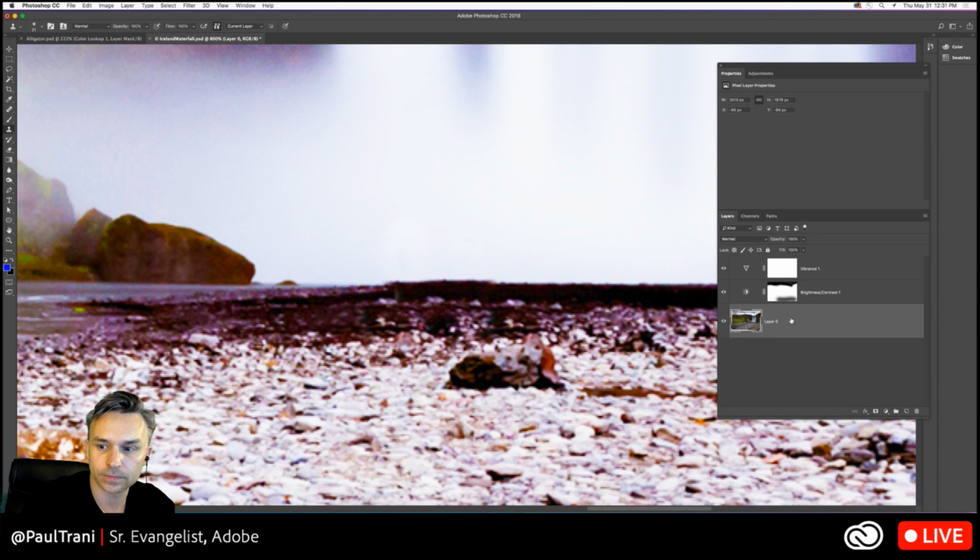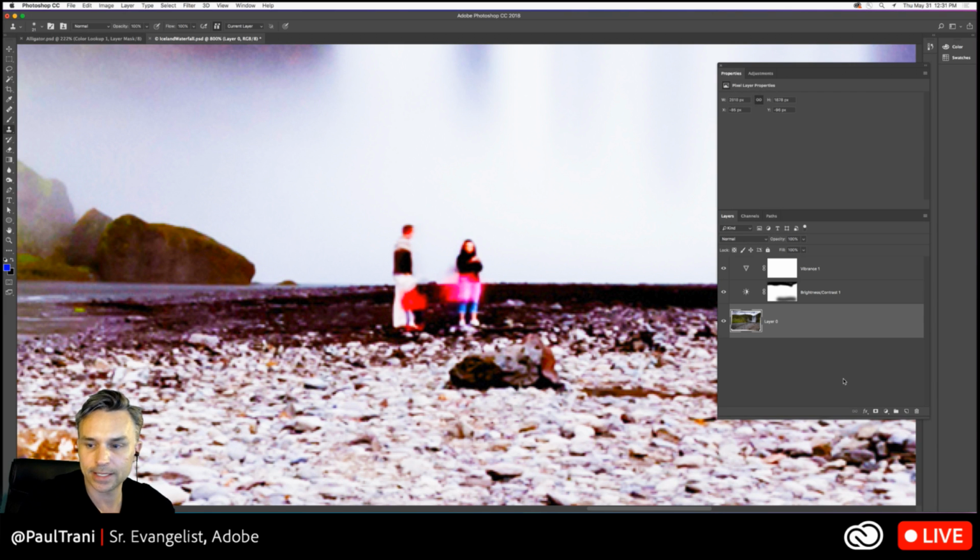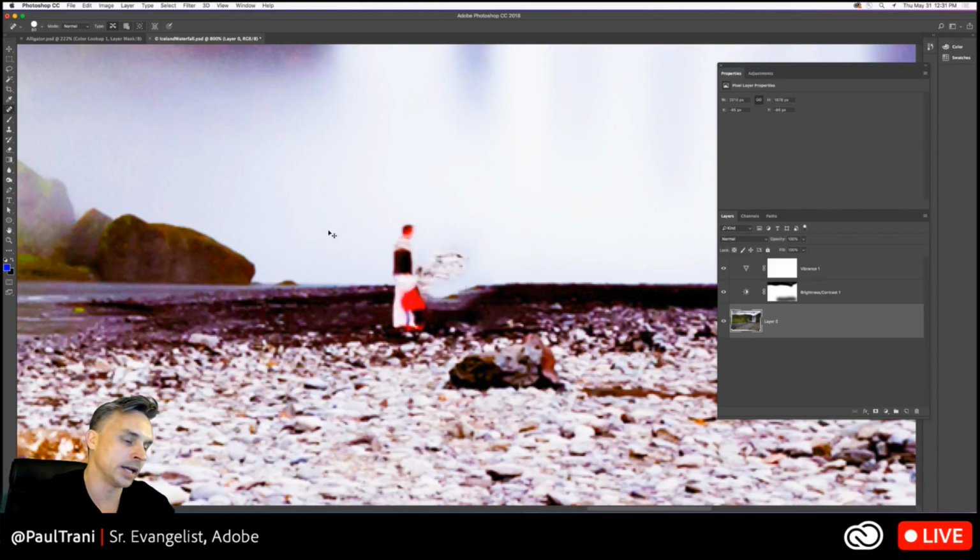I'm going to take it to the next level. That's right, I'm going to use the spot removal. In fact, this is what I'm going to do. I'm going to just use my selection tool, this is my lasso, and select these two people. There's so many things I can do. If I do spot removal, the spot healing brush doesn't need you to sample an area in advance. It decides for you. But I'm going to go beyond that. There's so much we can do. I got to calm down.